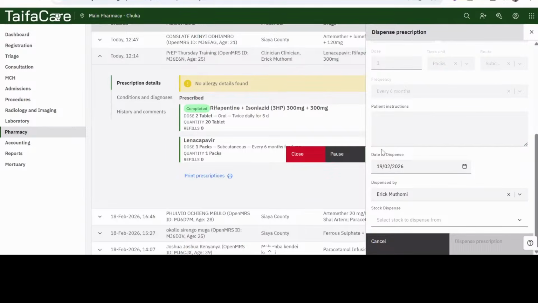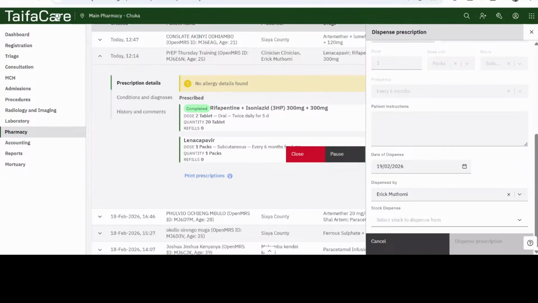Then this is the date when you are doing the dispense, the name of the user who is dispensing. So the reason you could see my name here, and even on the forms which are used by the clinical team, the clinicians, it's because of the roles. I was assigned more than 1 role for this particular training, but at the facility level, we'll give you a role that pertains to what you do at the facility level.